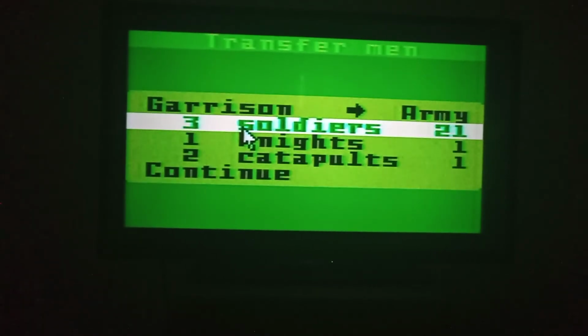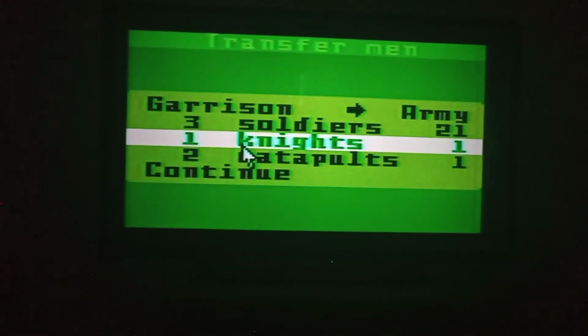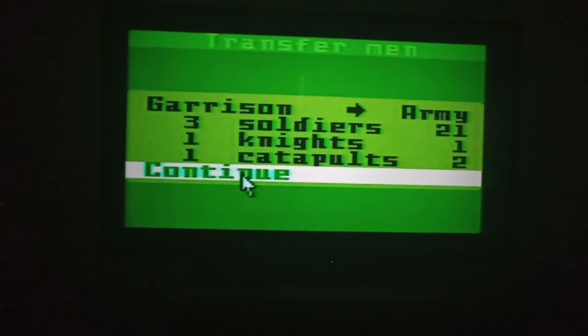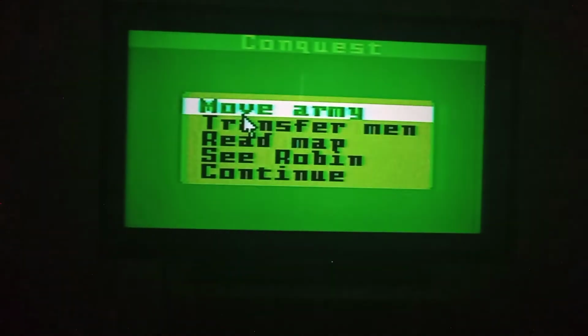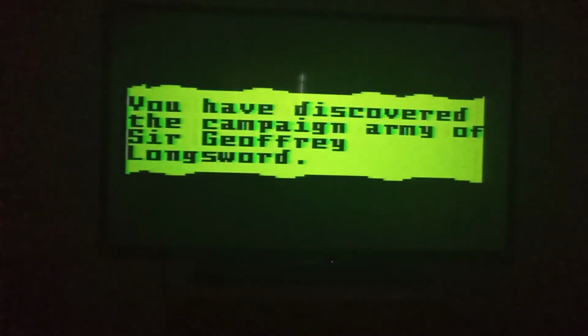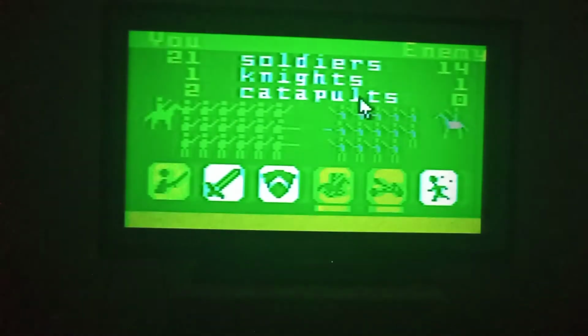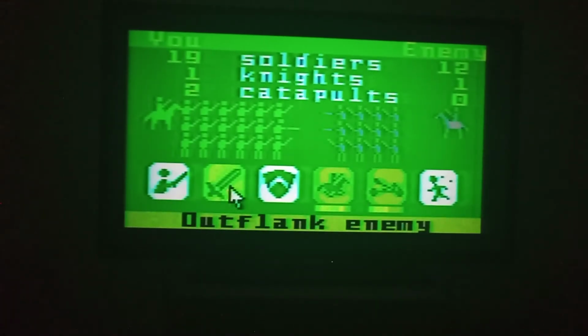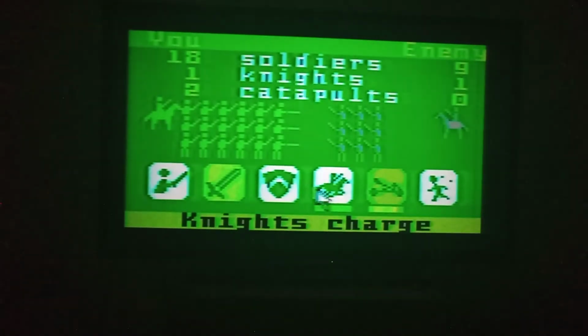I just need to... Okay, one catapult at home and one there, so. It's going to be my easiest one to try next. Not much of a campaign army.